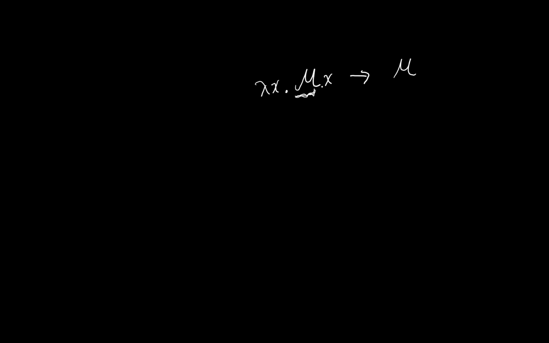replace this m right here with an arbitrary lambda calculus expression, in fact, if I give an example, let's say this is just a simple lambda calculus expression, which is a variable y. If you have lambda x dot yx, any expression that you apply this to, for example, I've already used m, I'm going to use n instead. Any expression that you apply this to will have the same effect as this one. So what I'm saying is that according to eta reduction, this expression right here should reduce to just y itself.